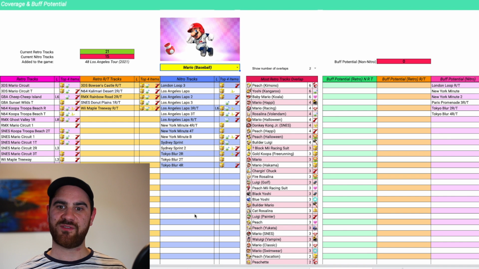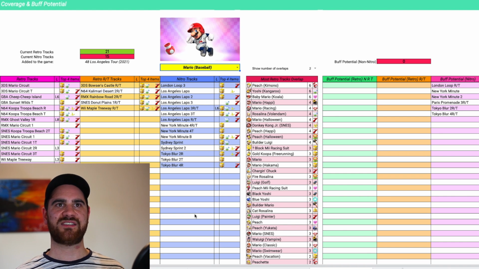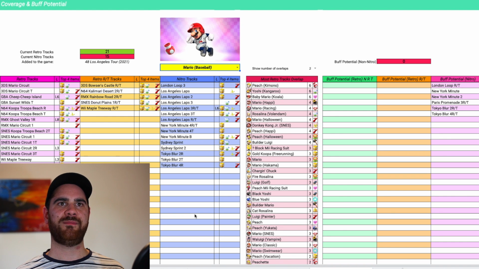He's at 111th place on the ticket time rankings. He has 10 ACR appearances and 2 ranked appearances. In general, I would recommend that most people stay away from him. He has 6 overlaps with Yoshi Kangaroo. He has 4 with Rosalina Volendam. He has 4 with Mario Halloween and Peach Happy. 3 with BLock Me Racing Suit and Gold Cooper Free Running and Mario Hakama.